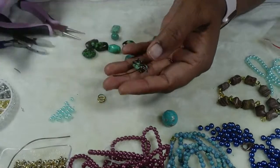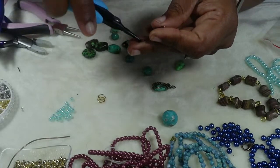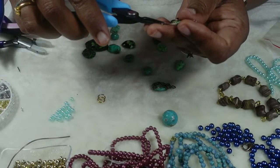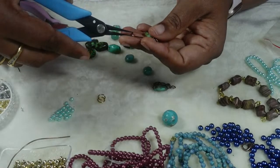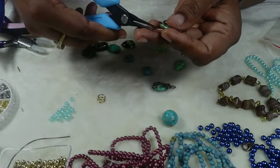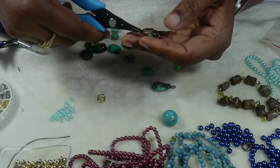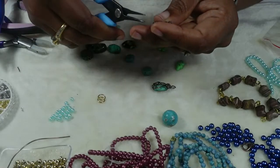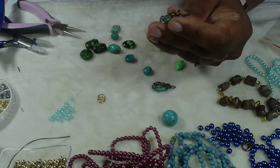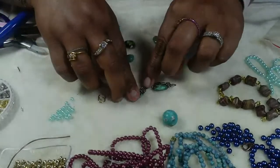I didn't have this much of a length in that. So I'm just snipping off a little bit. And then I'm making a swirl here. Just bending the wire a little bit as if you are making a head pin. And then just squishing that off a little bit. And then making the swirl with your pliers. And then this one comes and sits on the top of the wrap. And here we go. We have matching earrings.